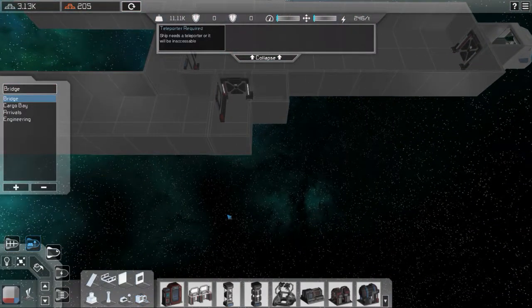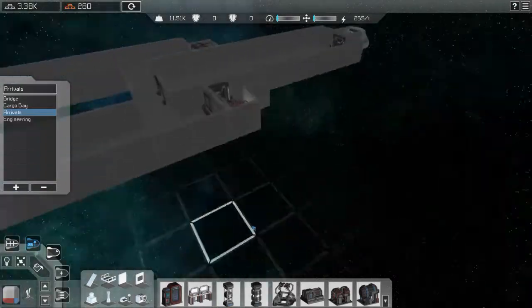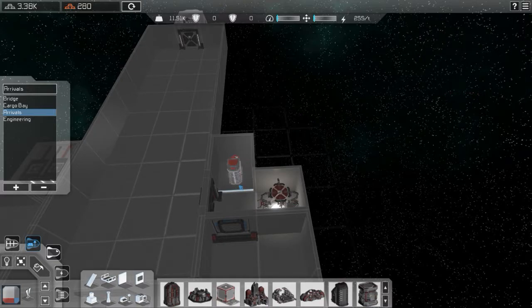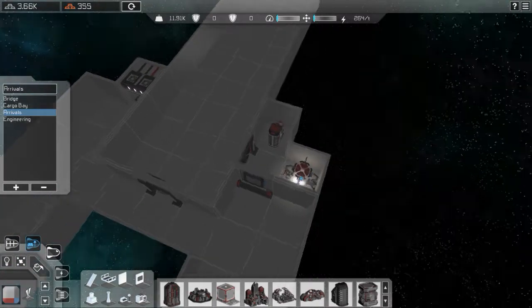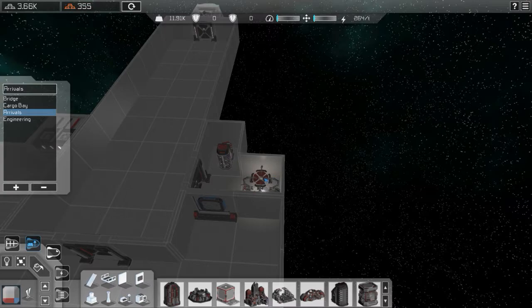And that's all the air vents done. Now we need a teleporter, and we need a respawn point. You don't have to put a respawn point on board your ship, but you do have to have a teleporter, because obviously it's not like Space Engineers where you can hop out of your ship and use your jetpack to fly to the station. This is the only method of transportation between station and ship.